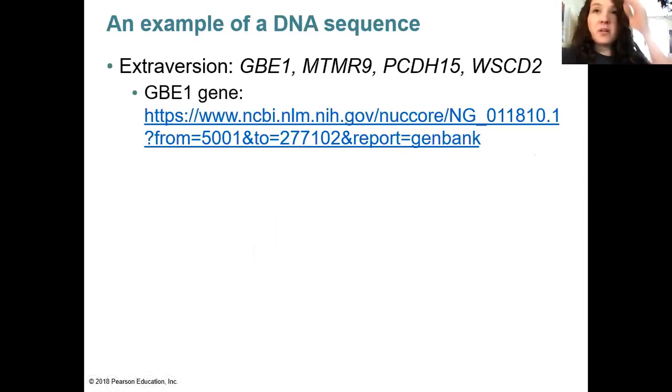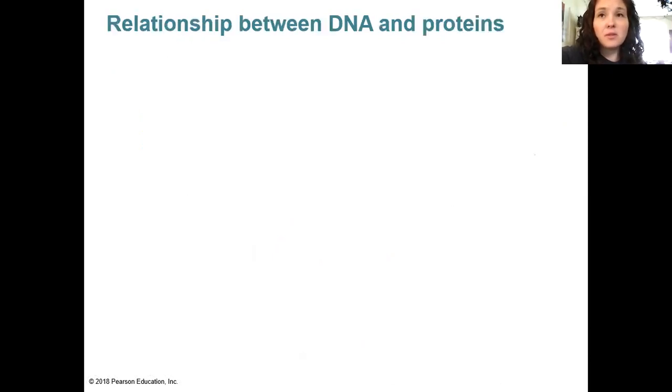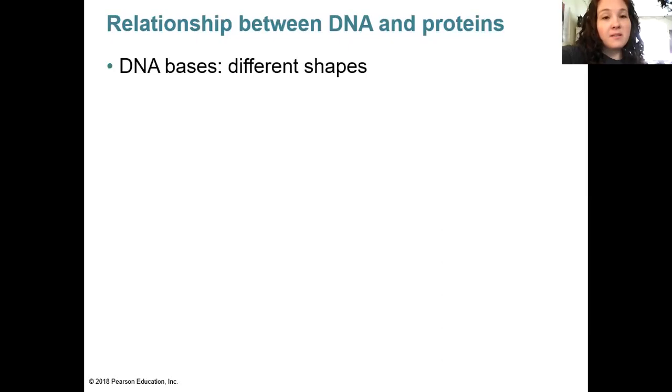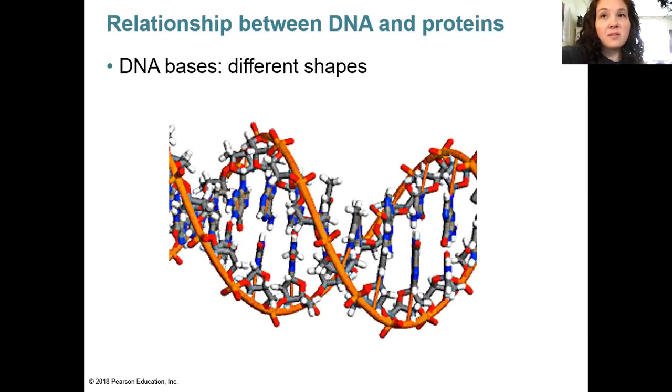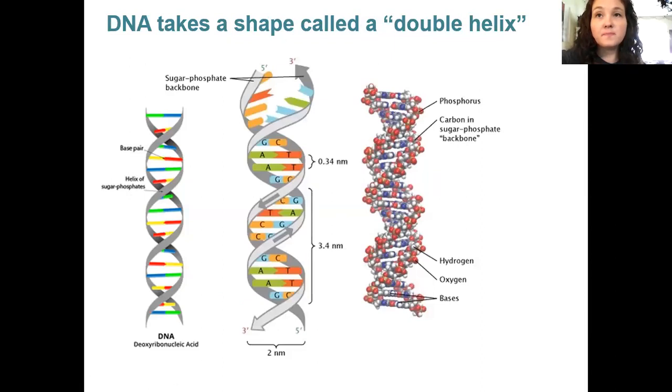If you want to, you can go to this website and take a look at this gene. It's incredibly long, and it's just super cool to be able to go to a website and look at all the genes that scientists have decoded. So the DNA bases are different shapes, and that is how the cell tells the difference between the bases, also by the location of the hydrogen bonds between them. So when it's accessing the DNA, it knows which base it's looking at, and then it knows which amino acid is going to come next in the protein that it's making. The order of the DNA bases determines the order of the amino acids.